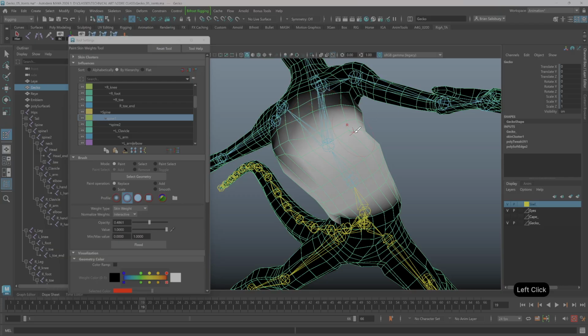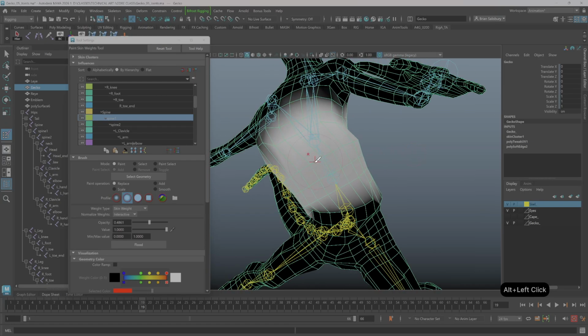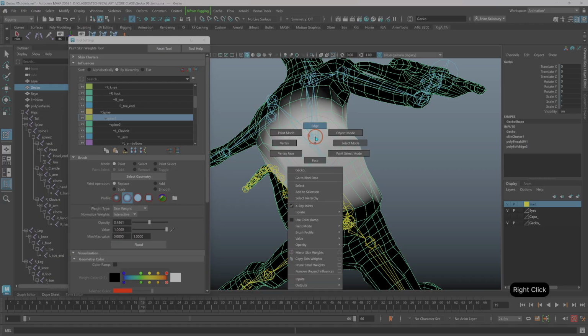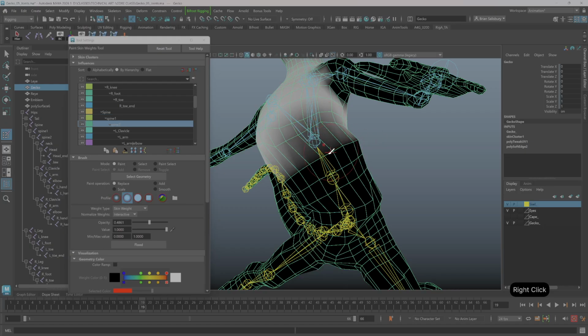I'm not going to want to go clear up here, like maybe I might just want to undo that last. There we go. Now, as I'm adding more weights here, you can see that not a whole lot is happening. And so logic would tell me, well, maybe I should go up here and let's select this influence. And actually what I need to do is add some of these up to that. So let's turn this down a little. And so the whole idea is just to get these edges to line up a little better.